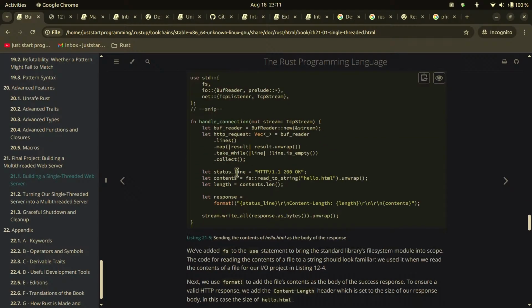So, okay, status line, response, hello.html is here. I think we can copy this part. No other changes from here. Oh, we need to include fs.